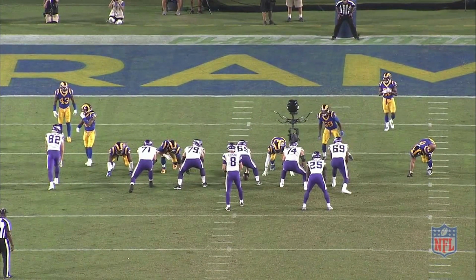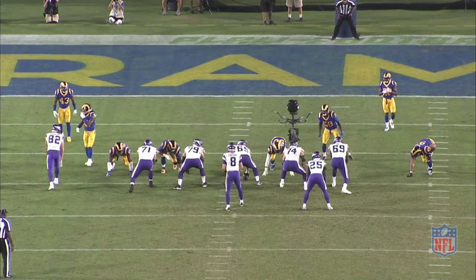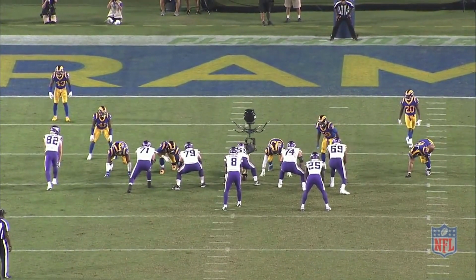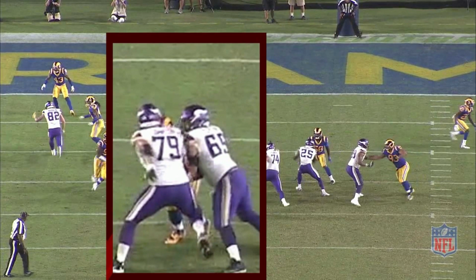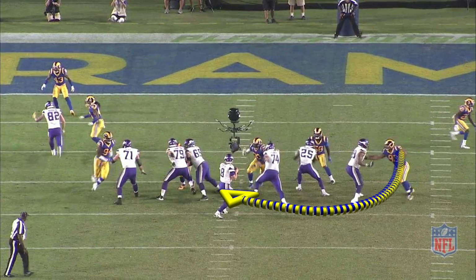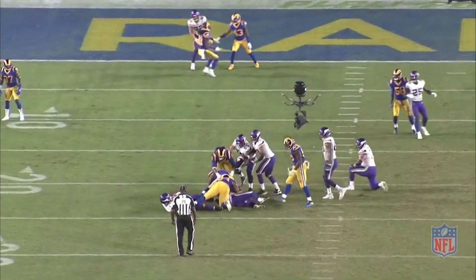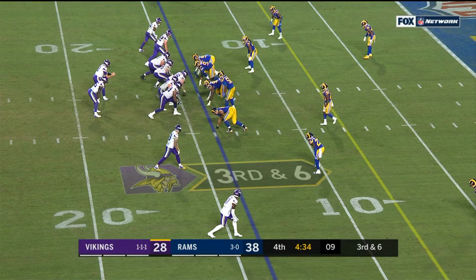Now, the same play from the end zone shot. Aaron Donald and Ndamukong Suh. Suh playing defensive end. I think he's loving it out here on the edge. Now, you have to put 2 on Aaron Donald, and the Vikings do, to shut him down. When they put 2 on Aaron Donald, it frees up Suh to win the one-on-one. That's what he's capable of doing. That's what Brockers is capable of doing. Down goes Cousins. The Rams have been the best defensive line in football the first quarter of the season.